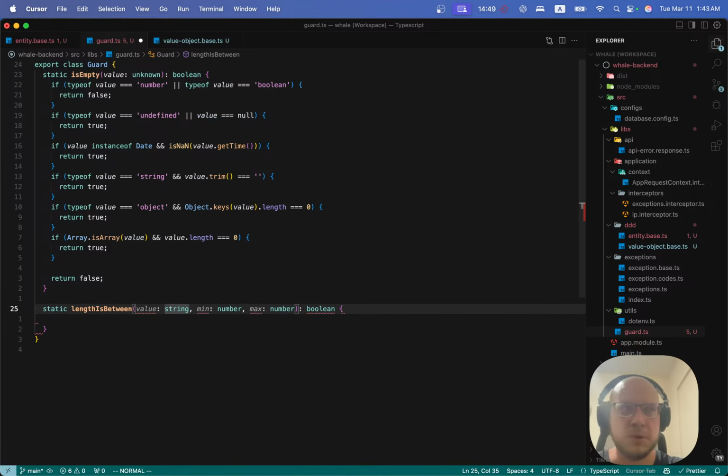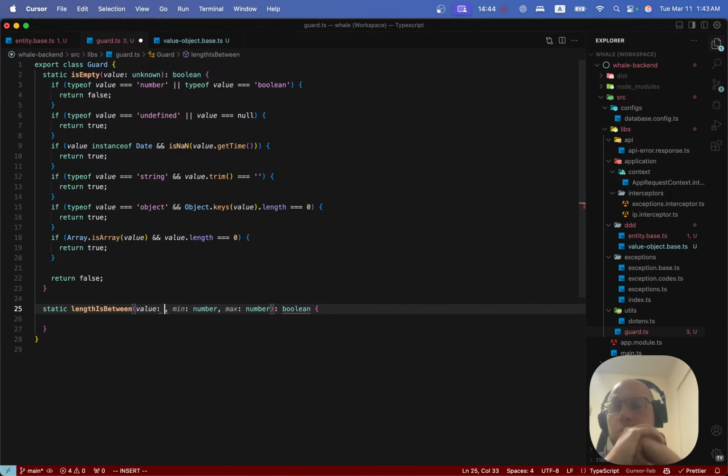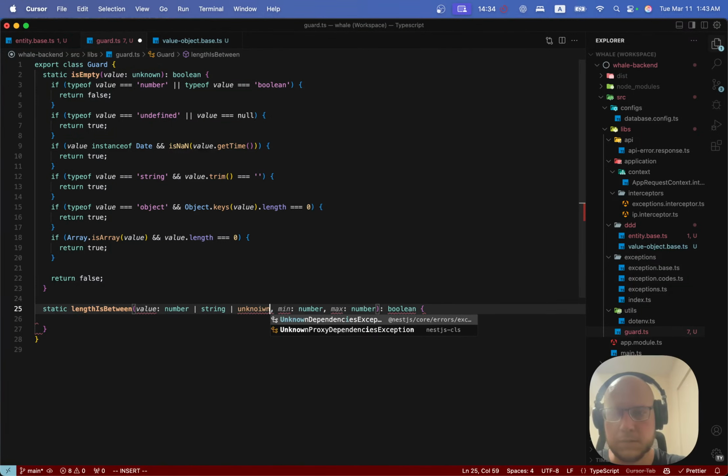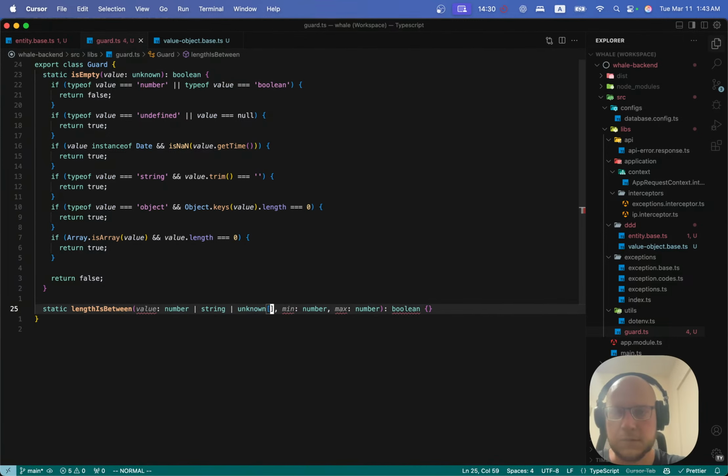It may be unknown too, right? It may be a number, string, or an array of something. Like that. So we'll have a value, minimal length and maximal length.